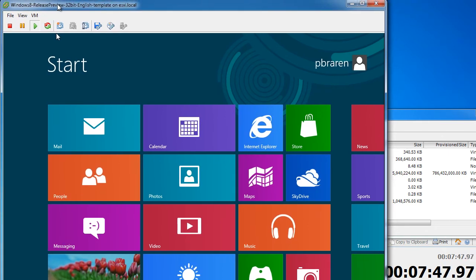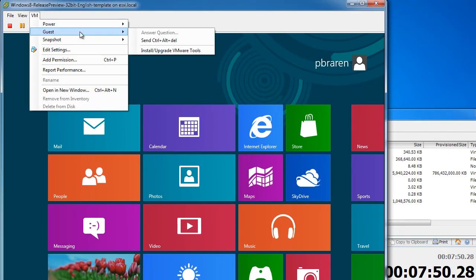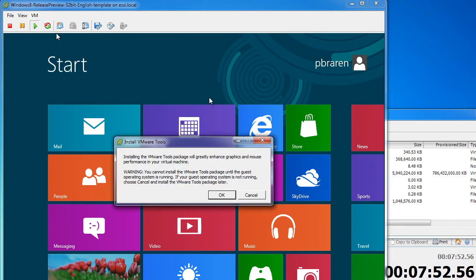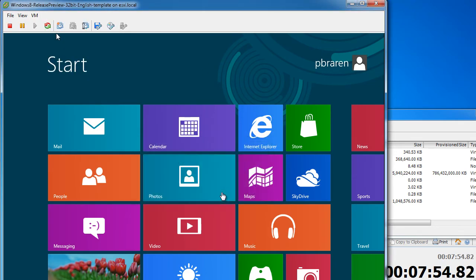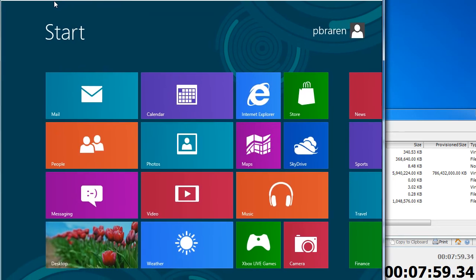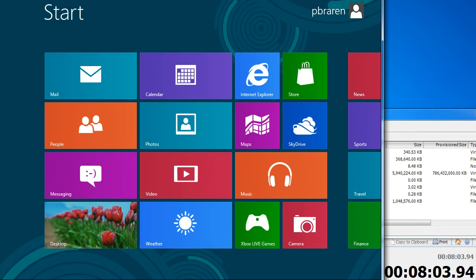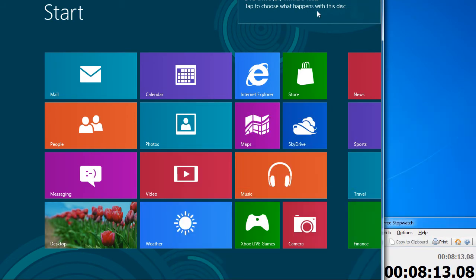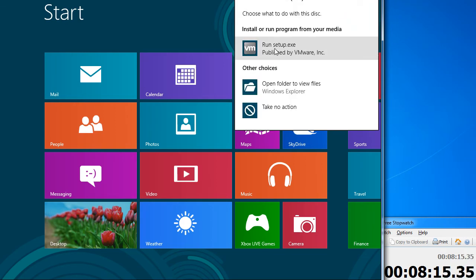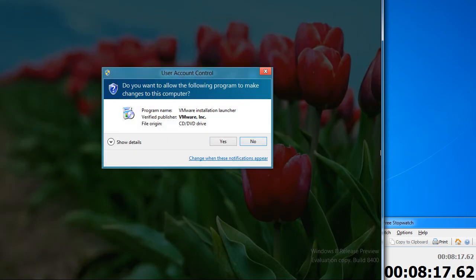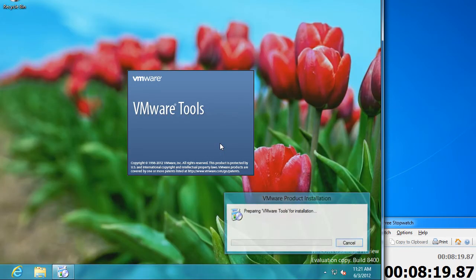And it's now gotten quite easy on this particular beta. Go to VM, Guest, Install Tools. Now it takes a few seconds, and then the kind of autoplay kicks in. So let's see how this version of Windows handles it if Metro is showing full screen at the time. And there it is, a little notification up here. We just click on that, and we run setup. And it brings up the desktop appropriately. So that worked pretty nicely.